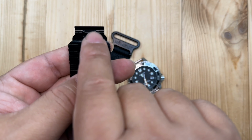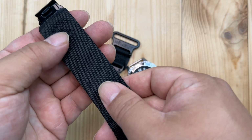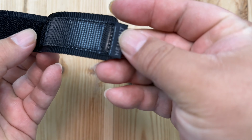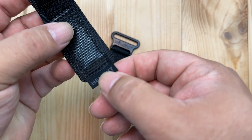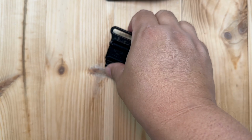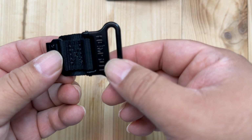You can see that the 20mm end here is actually narrower than the band itself. Obviously, this flares out, so we get a really wide band. Kind of looks a little sporty. We get the Hemsut little tag right there on the end. It says rugged right there, so we know it is rugged. And then the Hemsut attachment piece right here.